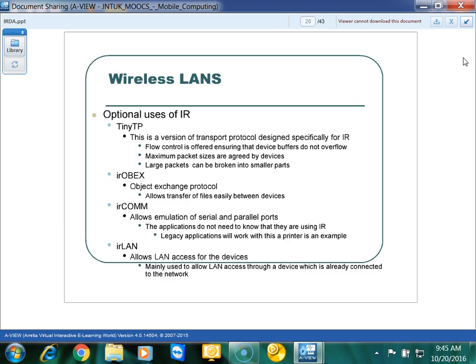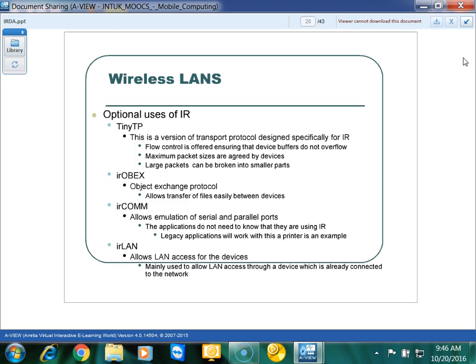Legacy applications will work with this, for example a printer. If I want to communicate with my printer, it will communicate through some port. We can emulate a parallel port, because a printer is usually connected to a parallel port, and using that port the printer can communicate using the infrared standard. We use the IrCOMM application protocol there.